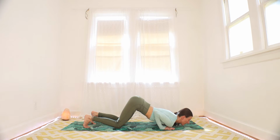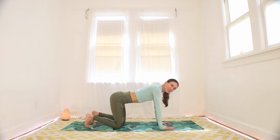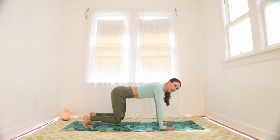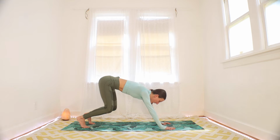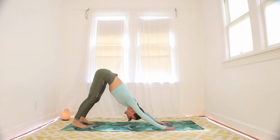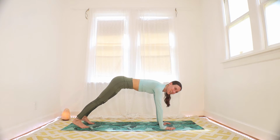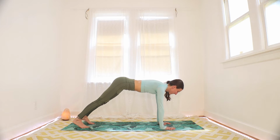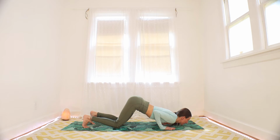Now let's make a flow with those movements. With your inhale, push the floor away from you. Your toes are still tucked. They're still where they were before. Hover those knees. With your exhale, the hips come up. Remember the down dog shape? With your inhale, shoulders forward over your hands, that high up plank shape. With your exhale, drop those knees, elbows in, chest down between your thumbs. Squeeze those elbows in.